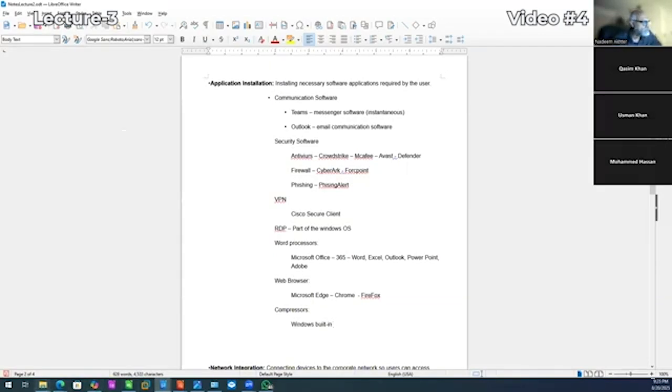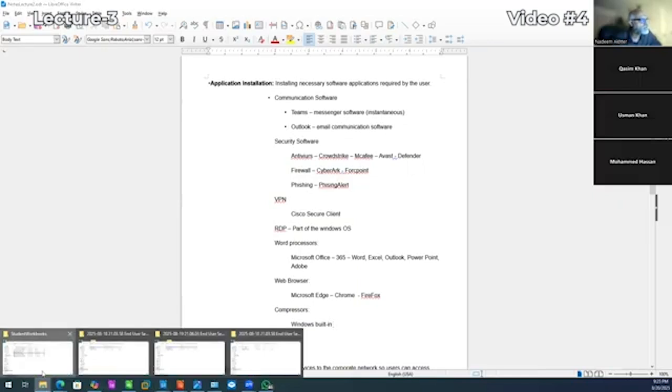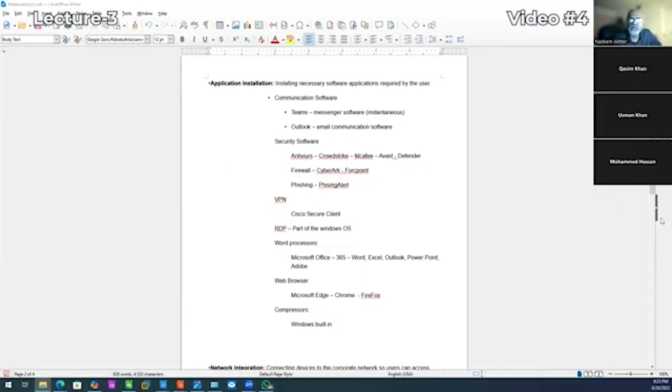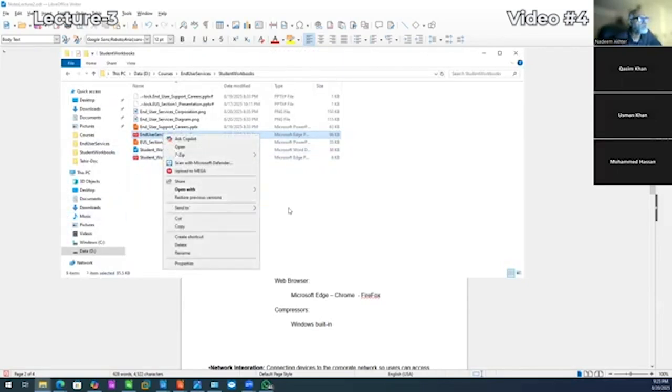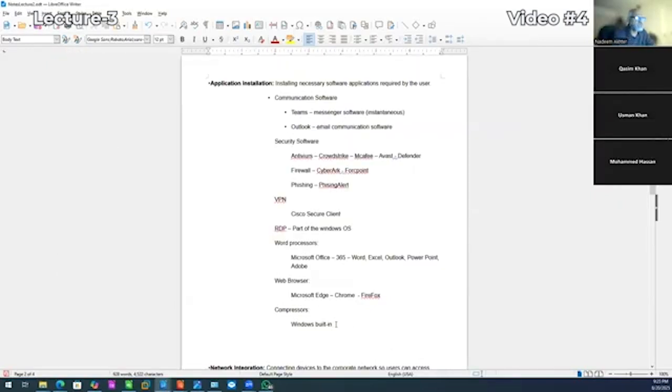If you go to your file manager, you can send to a compressed zip folder, right? This compressed zip folder is built in. But we can also install 7-Zip. So one is the Windows built-in compressor, and we also have 7-Zip.